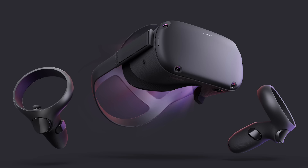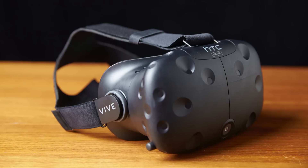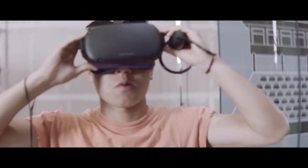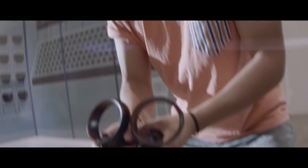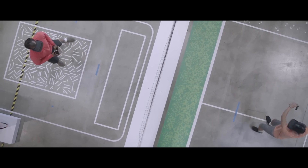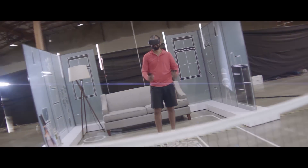Oculus Quest revolves around a fully wireless virtual reality concept. This is different from the Oculus Rift and the HTC Vive, which are arguably the most popular computer VR systems. There's also PlayStation VR, popular with PlayStation 4. These all require wires and some sort of external sensor in order for you to feel that virtual reality experience of moving your body around and feeling like you're really somewhere else. Whereas everything you need for Oculus Quest is going to be within the headset.